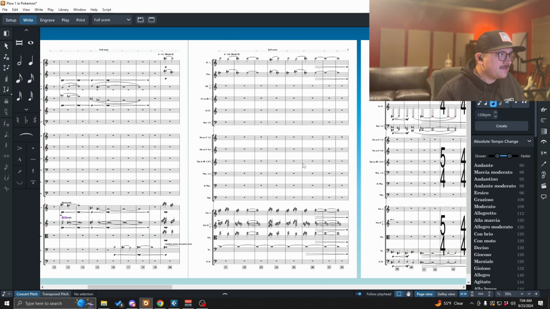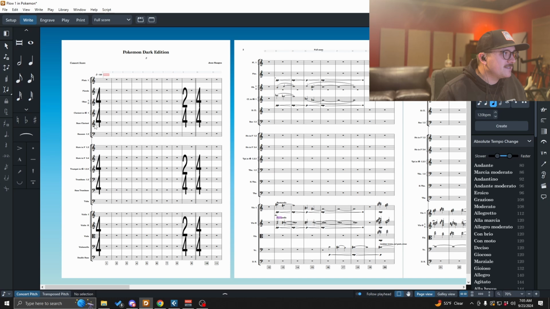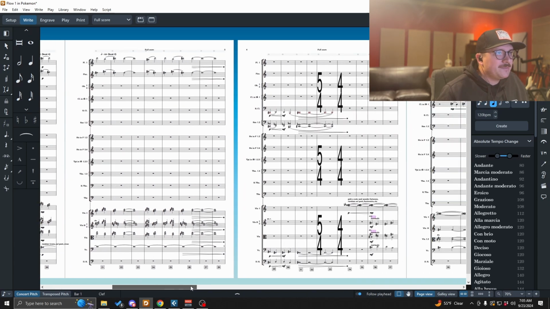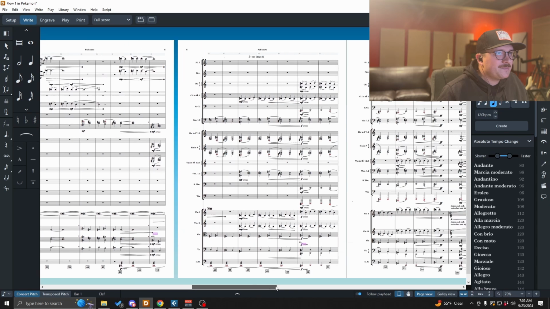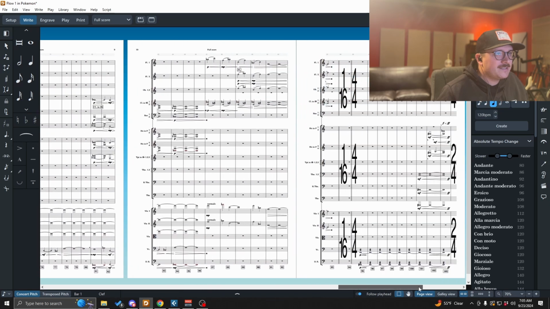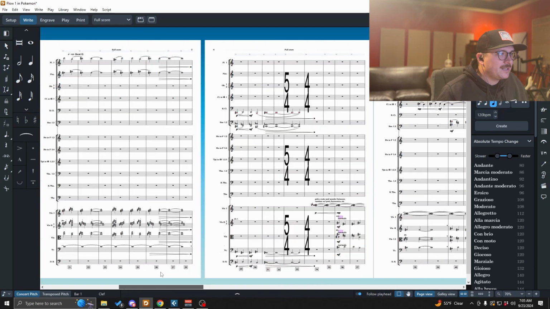Okay, so the other thing we're going to do is change my bass clarinet staff to be a bass clef. Boom. There it is. Okay, so basically I'm going to go through, might make some tweaks to this, but also just show you how I made the decisions I made and how we got where we got.